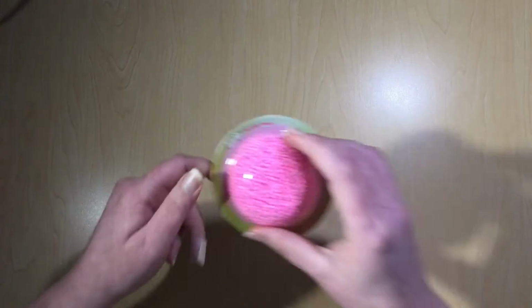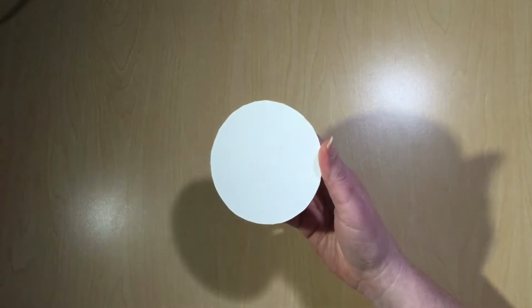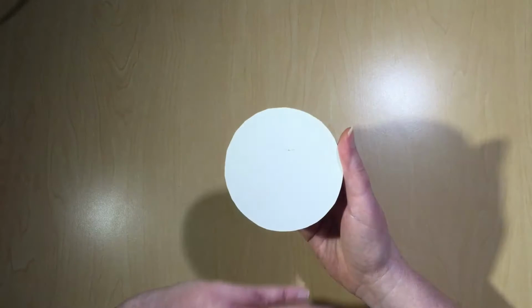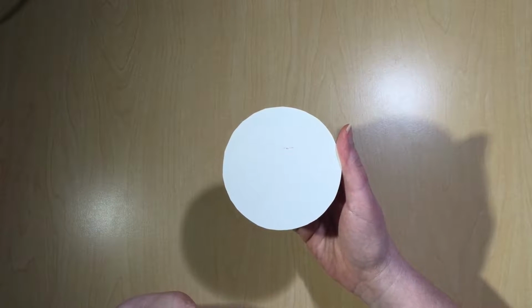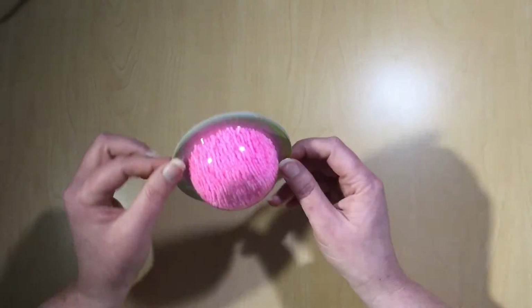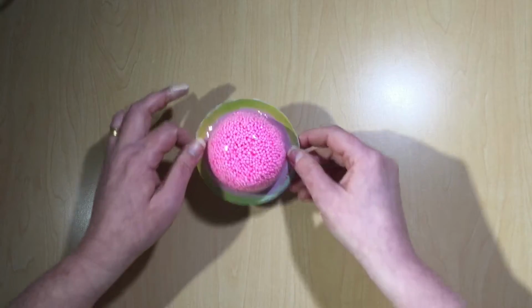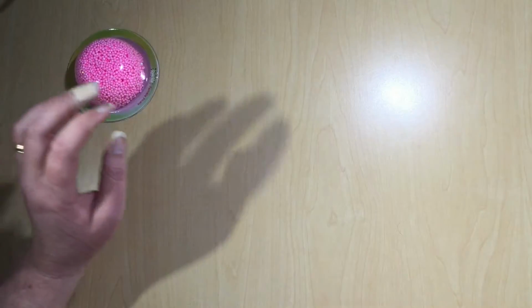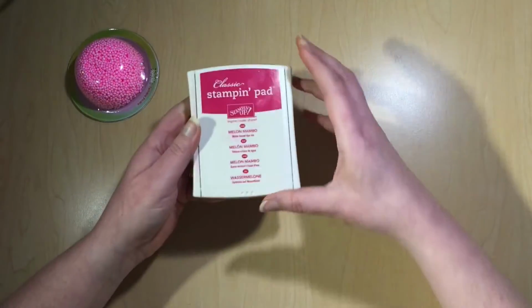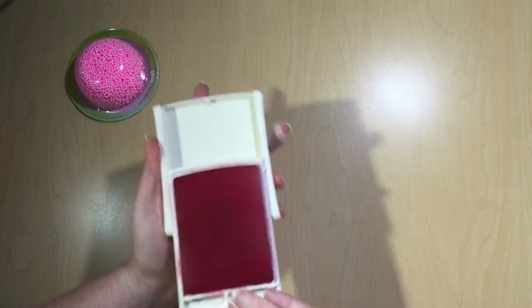First of all, what I've done already is I have covered the bottom. If you saw before, it had all those wording and information about the product, so I just wanted to cover that up. Let's get started with the top and the cute ribbon and the flowers. We're going to be using Mambo Melon as one of our colors. I felt it matched the best.